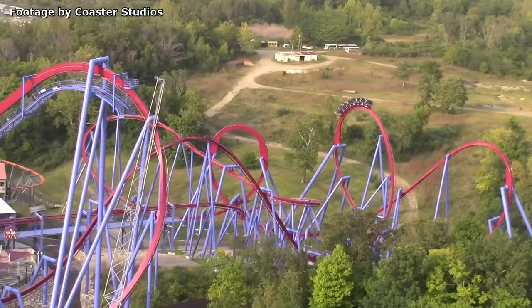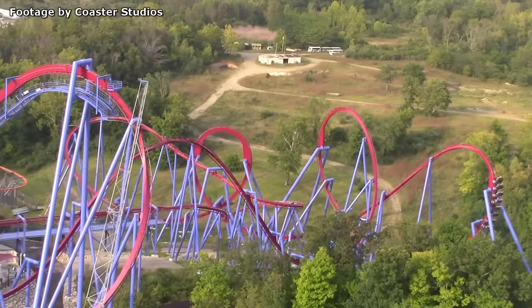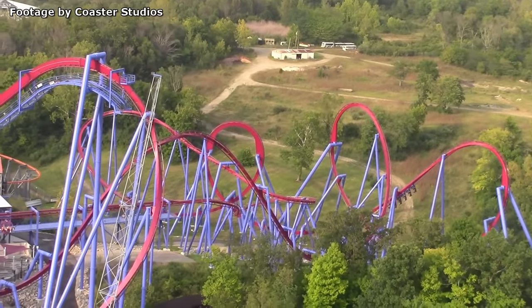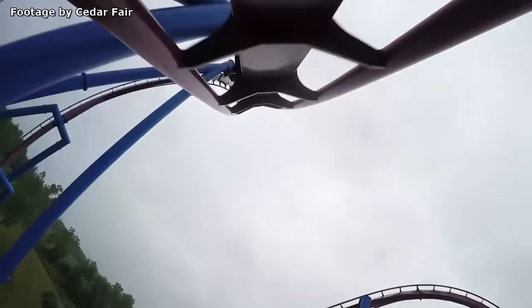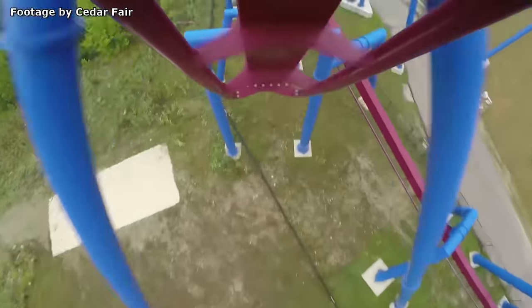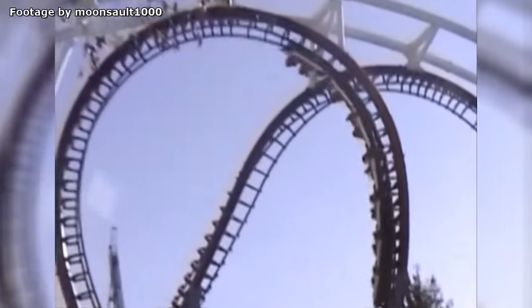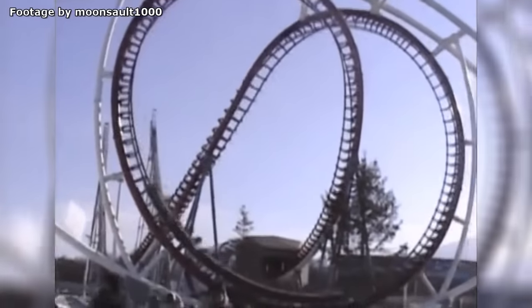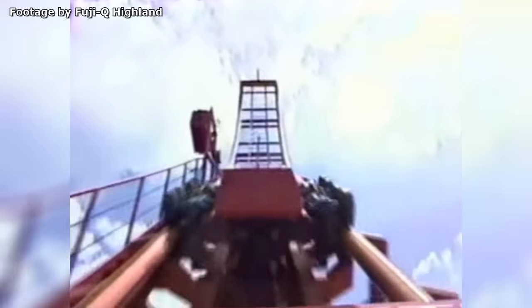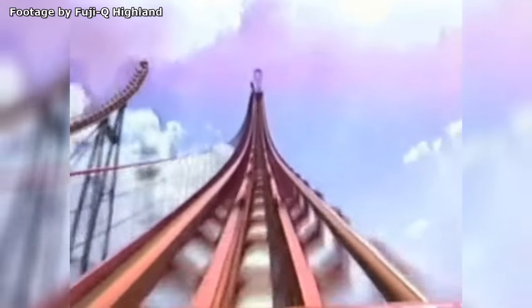This element isn't to be confused with the pretzel loop, since that is exclusive to B&M flying coasters. The pretzel knot is a similar element that consists of two inversions, both of which give this element the pretzel shape it's named after. While it's currently the only still operating coaster to feature this element, it isn't the first. This element first appeared on Moonsault Scramble, a defunct shuttle coaster that once operated at Japan's Fuji-Q Highland. The coaster is most notable for exerting 6.2 g's on its passengers, and was also the first roller coaster to be over 200 feet.